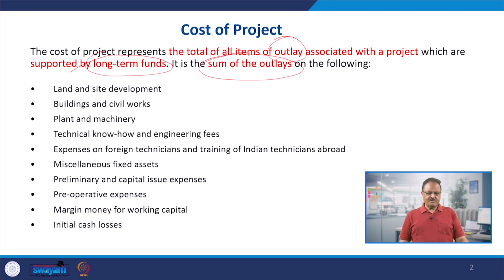We are going to earn the profits, as I told you in the previous lecture also, after crossing the break-even point. And break-even point is a point of no profit, no loss. And in the first year, certainly no firm reaches the break-even point. Maybe it reaches it at the end of the third year or the fourth year. So for the initial 2-3 years, you need to have those funds to fulfill those cash losses.